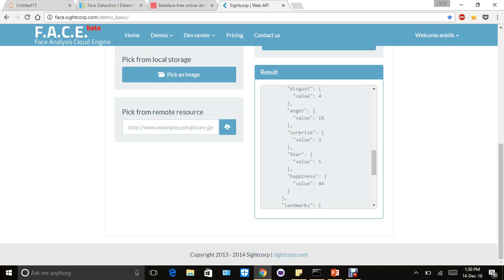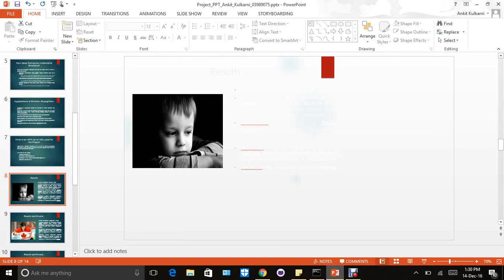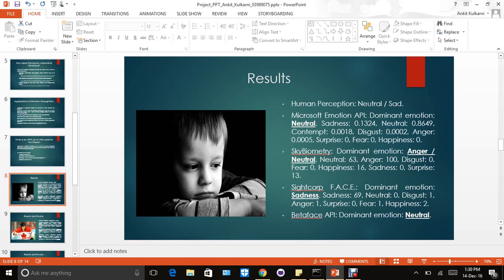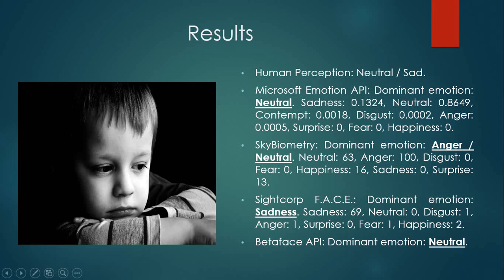So we don't consider it as the dominant expression. So these are some of the results that I've obtained. All of the APIs were able to predict accurately for this particular image.